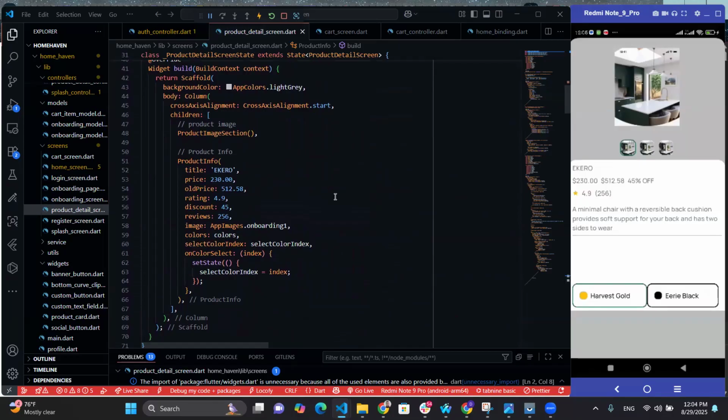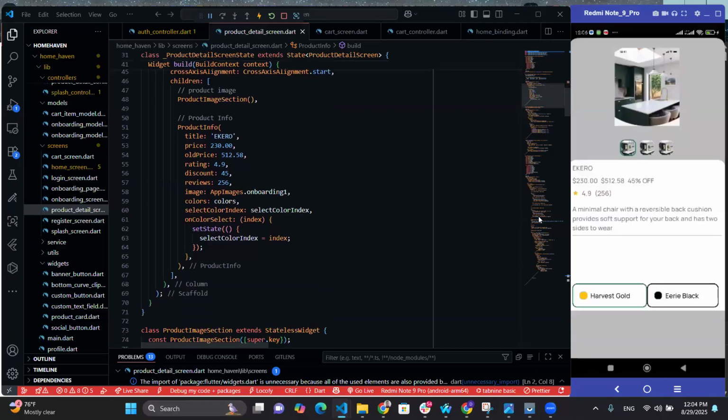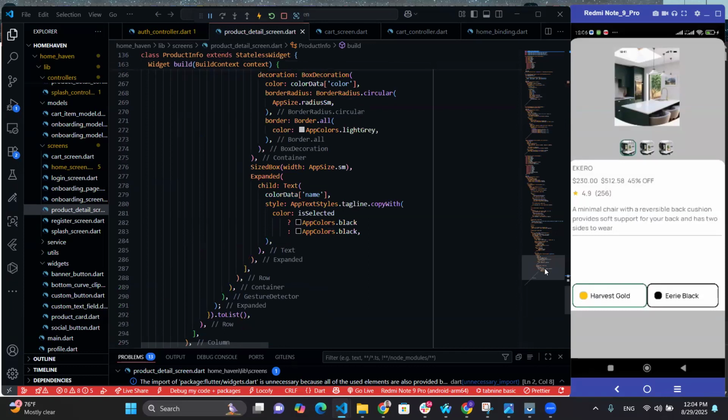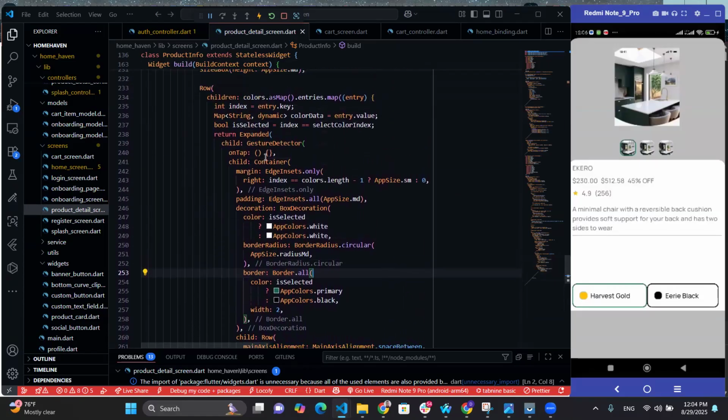Select color index. This is something we did not add on top.